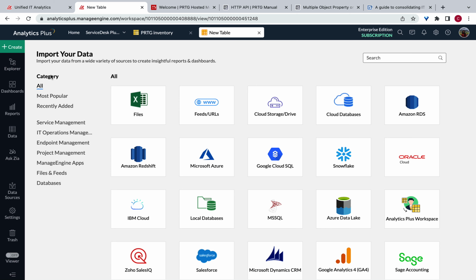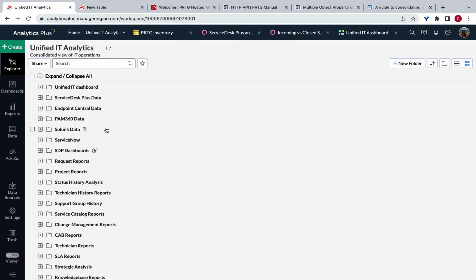Now I've already set up integrations with Service Desk Plus, with Endpoint Central, Splunk, all these solutions, and also imported data from PRTG into another workspace, which I'd pre-built for our session here today, in the interest of time.